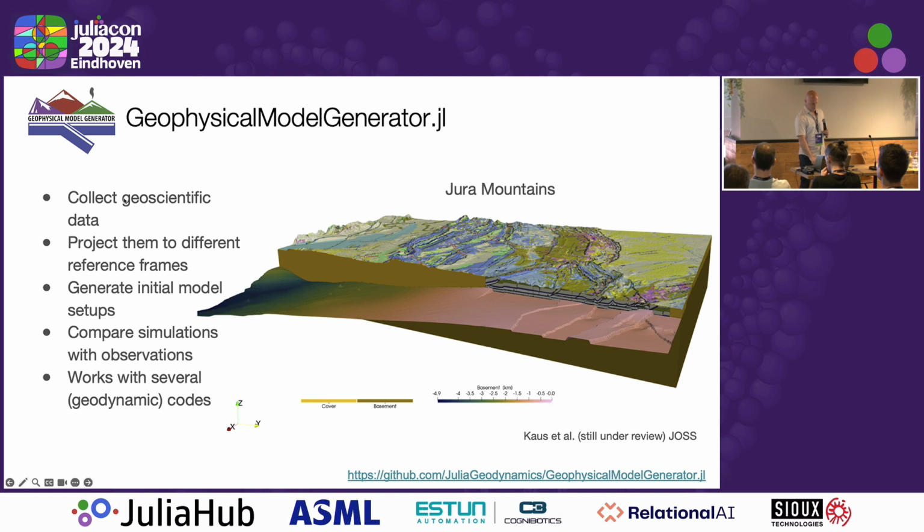And that is a very simple package, but it's actually still quite useful to collect different data sets. And this is an example of the Jura Mountains in Switzerland, where we automatically download the topography of the region. You take a geological map, drape it on top of it. You have a sketch from the geological paper that you can put as a cross section, simply as a screenshot from the sketch, and you have some digital map of where the basement rocks are. So that is something that we use as an input model generator.